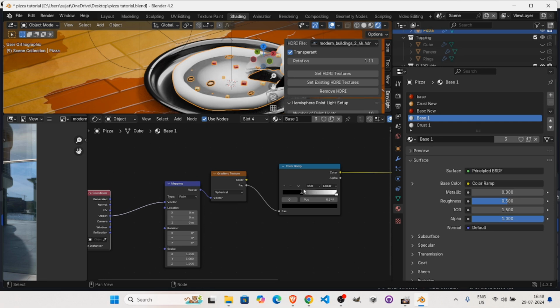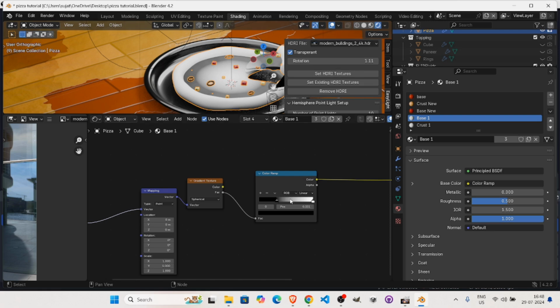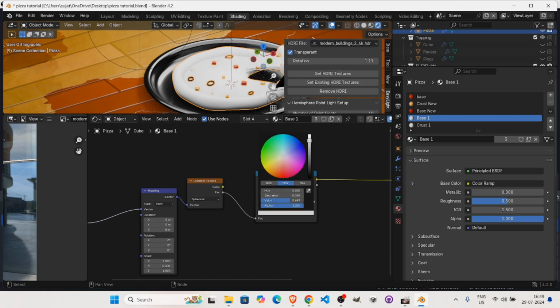So now you can see, like, we control the middle part and how the sauce, we can sauce it up, and we can change the colors and see how it looks. So I'll go to yellow color, this one.